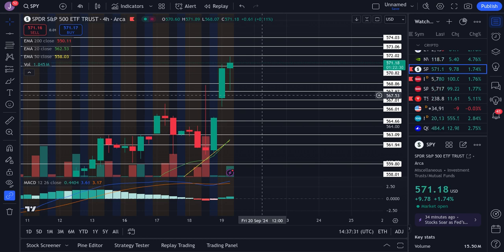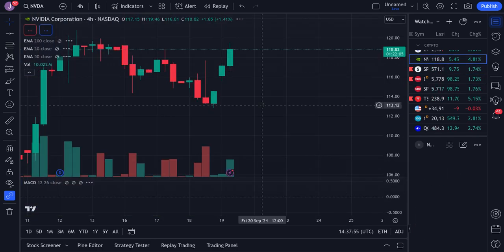In this case, the market made an unexpected breakout in a very delayed fashion. We have 572 as resistance on SPY. If we break that, I'm looking for 573. And if we lose 571, look for a dip back down to about 570. So we're kind of stuck within these levels. Every dollar is going to be acting as support and resistance for SPY because we're at new all-time highs, and it tends to do that when it breaks out to these new highs. So SPY is still bullish overall. But watch this resistance. The higher we go, the tougher it's going to become. It's going to become more heavy as time goes on.